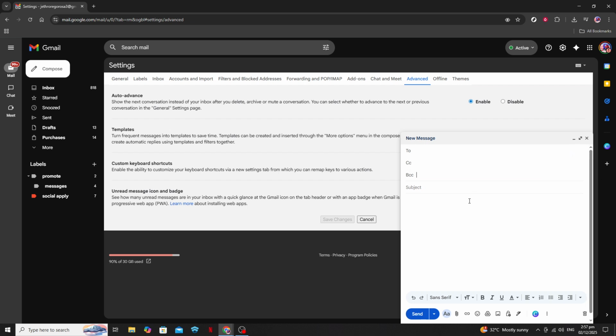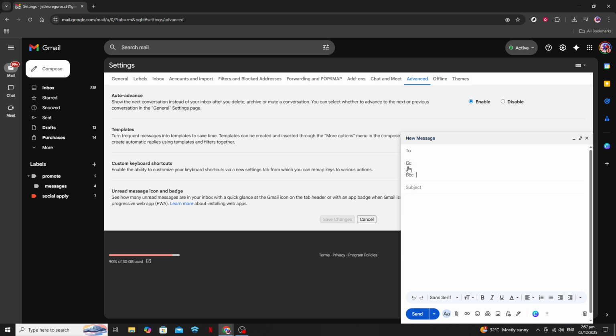Removing these fields is not a direct feature offered by Gmail, but here's a little trick. Once you've expanded them by clicking, they remain open. From now on, you'll want to discipline yourself to avoid using CC and BCC fields when sending an email. The focus is on fostering more direct communication by using the To field exclusively.